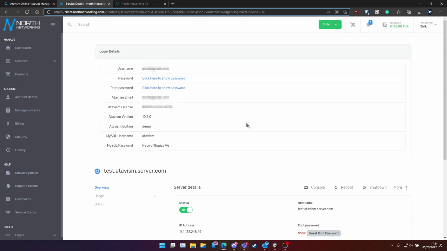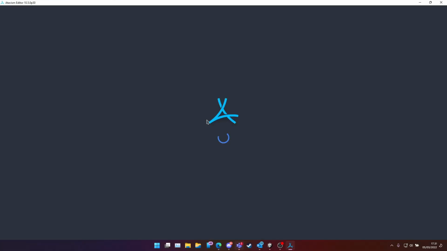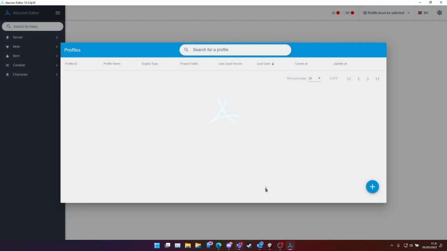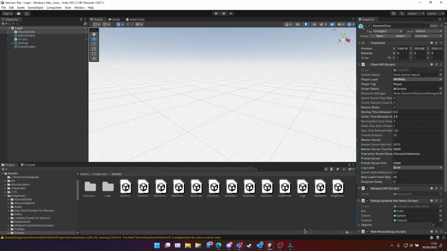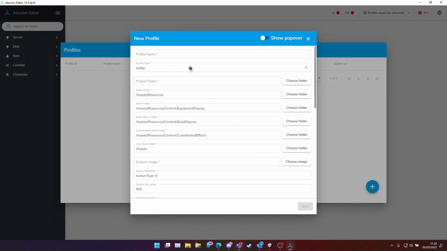So once you have all that ready, we can open the Atavism editor. To get this ready, and as you can see, I'm starting blank. I am also assuming that you already have imported Atavism to Unity, so all that is ready. So we click this plus button, and let's just name our profile.